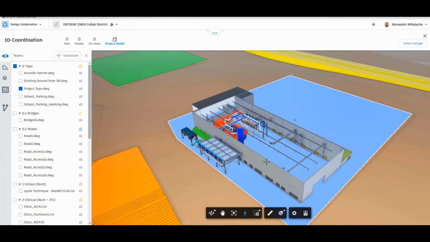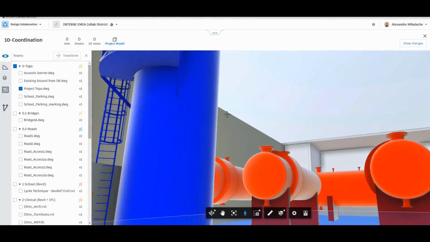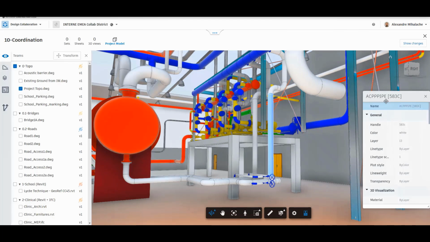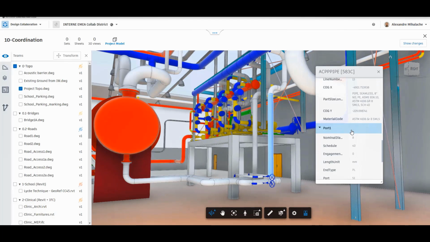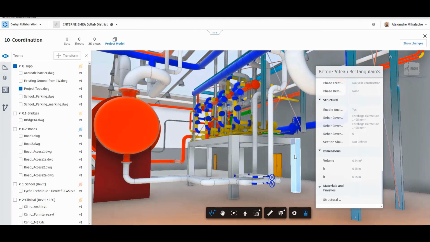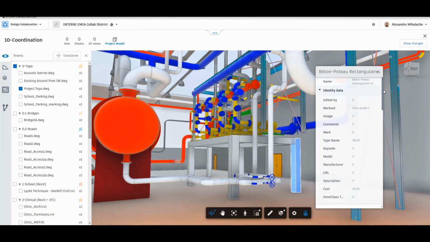Now we switched teams. We are in the coordination team, team number 10, as you can see. We can easily perform a live review to check the models, including their properties and the object properties, whether they come from Plant 3D or Revit.